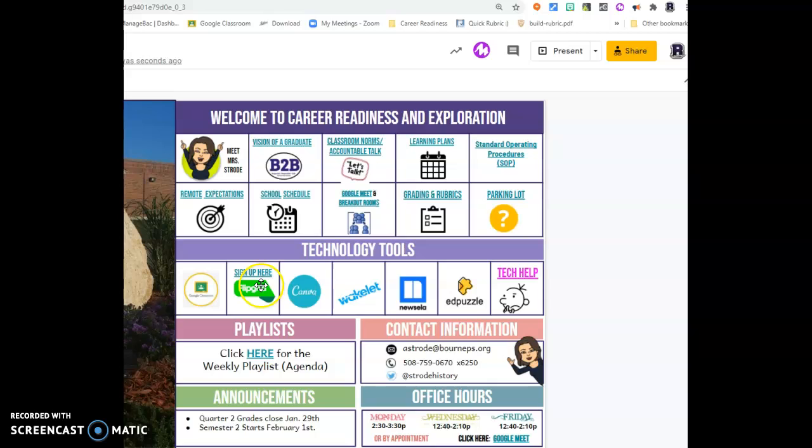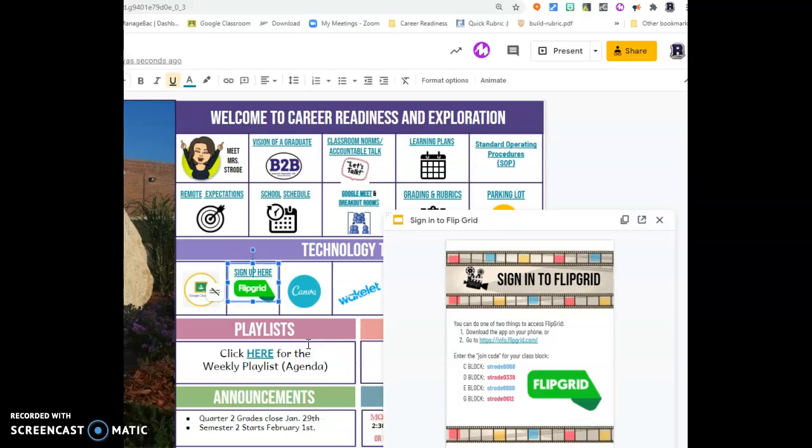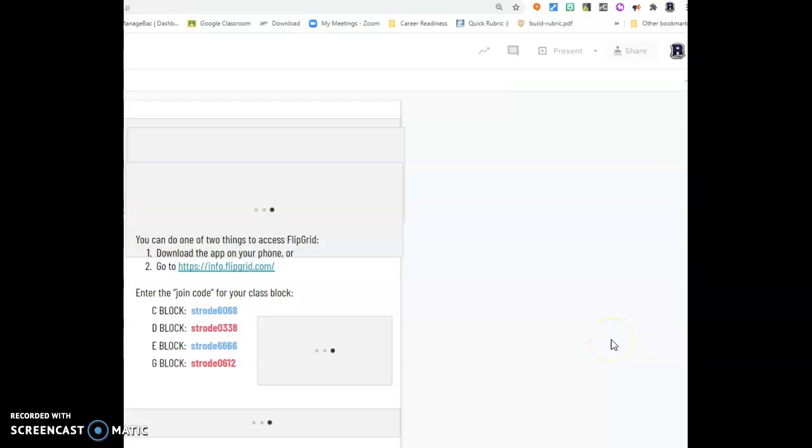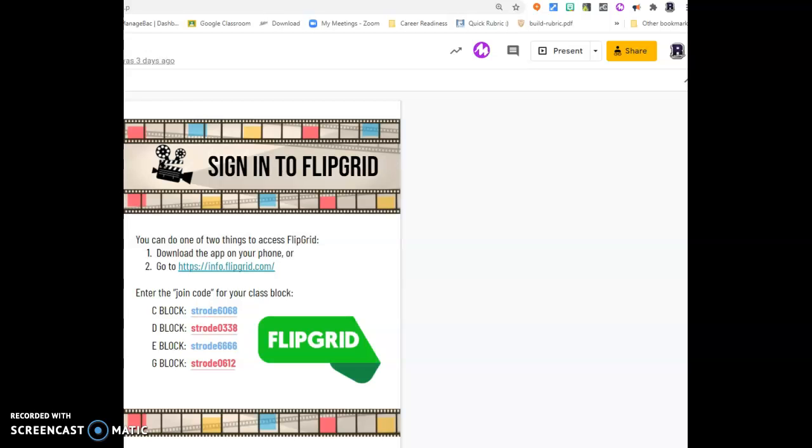When you click on the link for the Flipgrid where it says Sign Up Here, it will bring you to a document, and we're going to expand that. This document has a website for you to go to, info.flipgrid.com, and then you need to enter a join code for your class block, and you'll see that those are listed below.